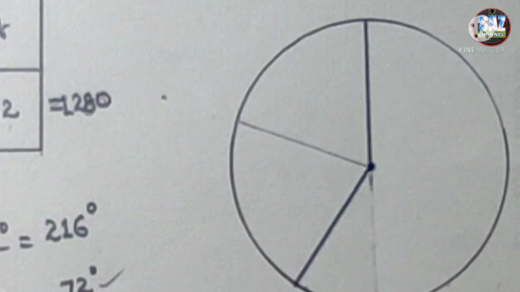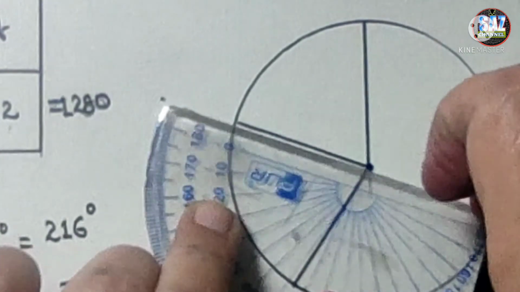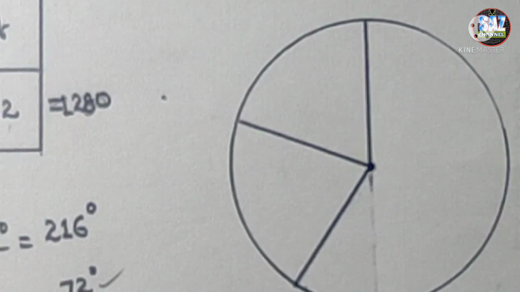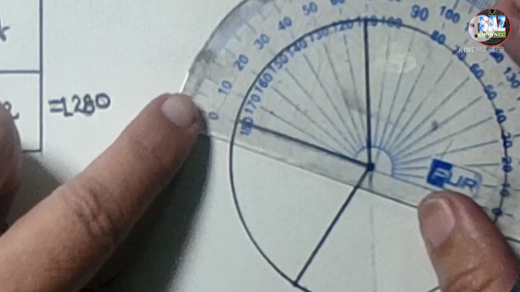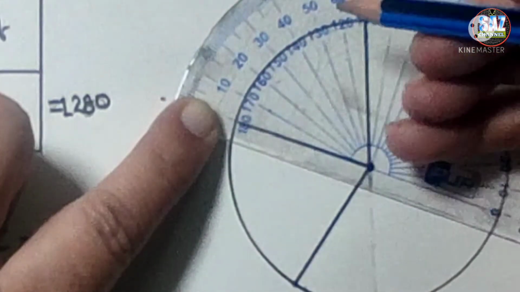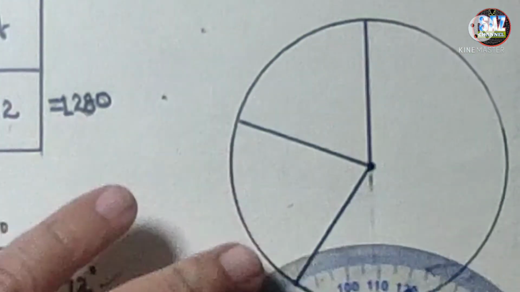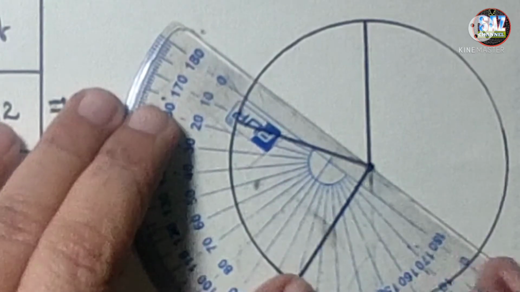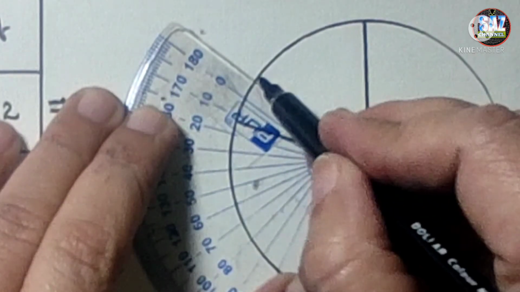Then 18 degrees. Again, let me first fix this line. I can use this protractor as well. Let me hold it up, and then 18 degrees. Now I have to keep my protractor in this way. 18 will be, this is 15, 16, 17 and 18, and I have to mark the point at this place, 18 degrees, and the remaining angle will automatically be 54 degrees.